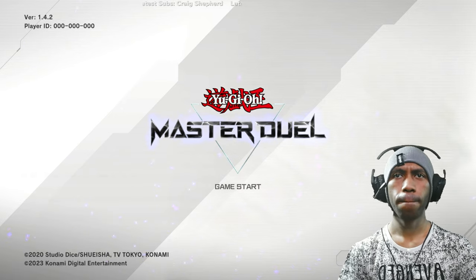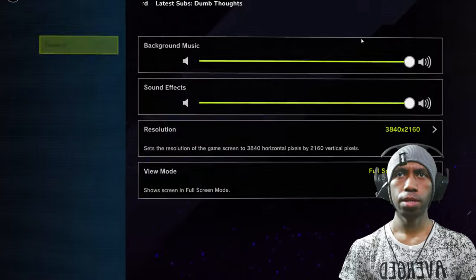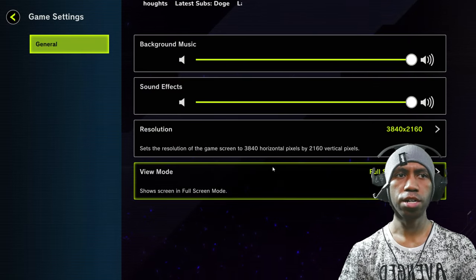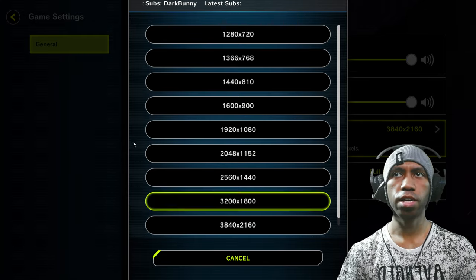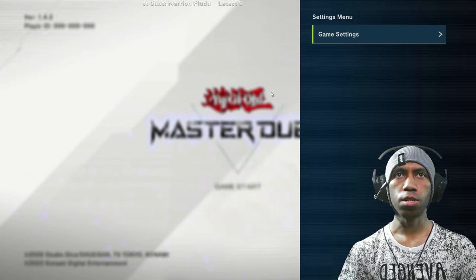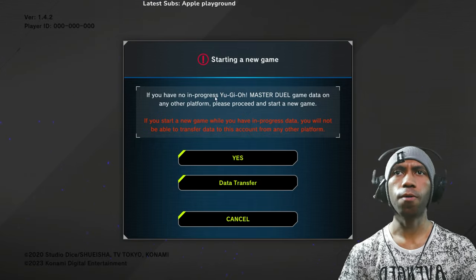So let's see. Before we start, let's look at the game settings. Nothing crazy in here. And also I'm using 4K, which is the highest setting for now. So okay, let's go. Start game, here we go.